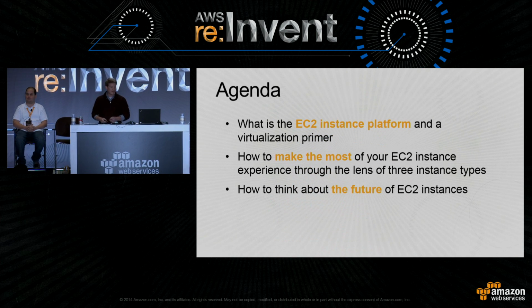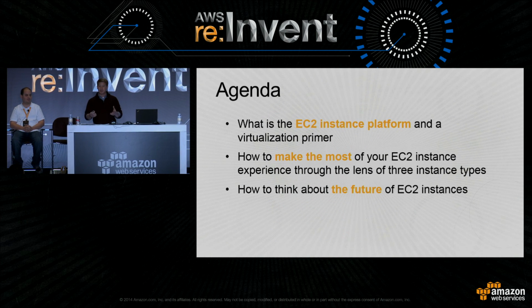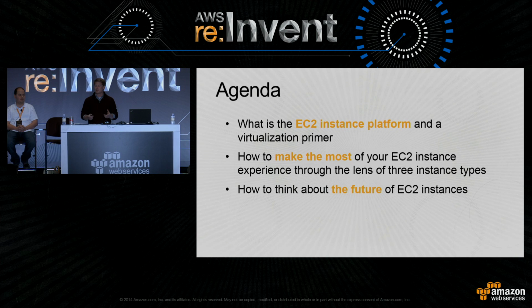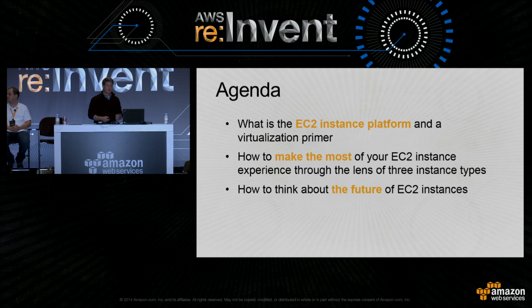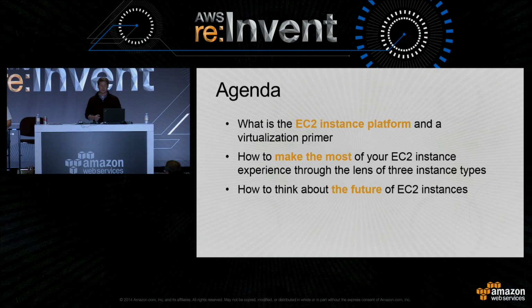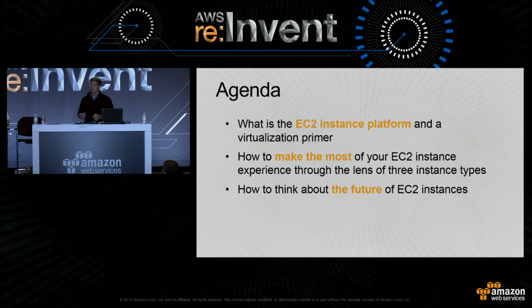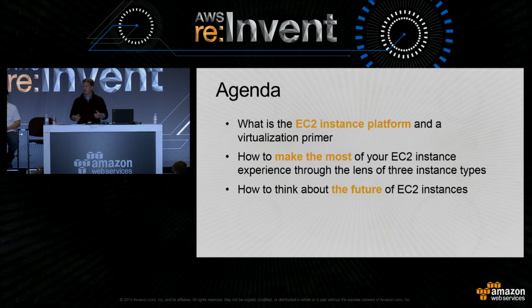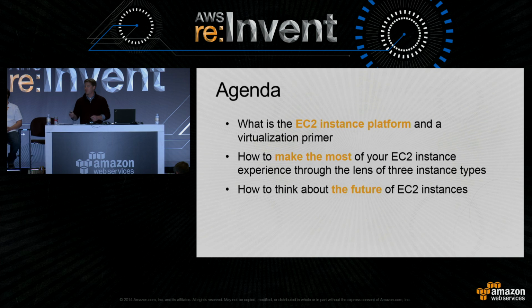Today we're going to talk about three things. The first is what is the EC2 instance platform and a little bit of a virtualization primer. Anthony will talk about how to make the most of your EC2 instance experience to ensure that you walk away with some valuable best practices and get a lot of value out of this presentation. And then I'll jump back in and talk about how do we think about the future of EC2 instances in the platform.